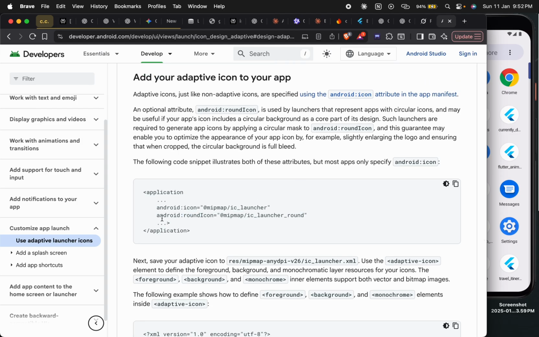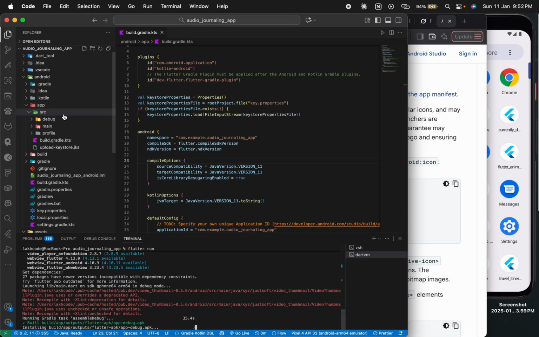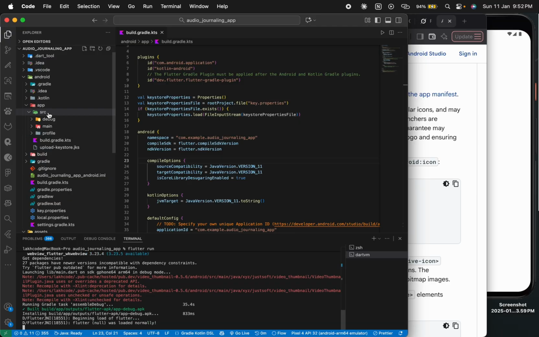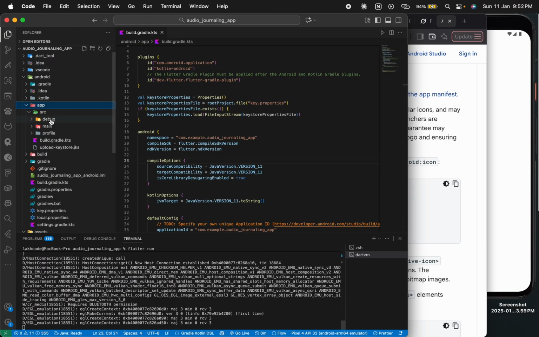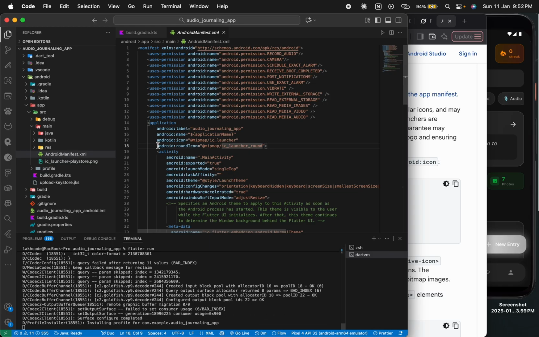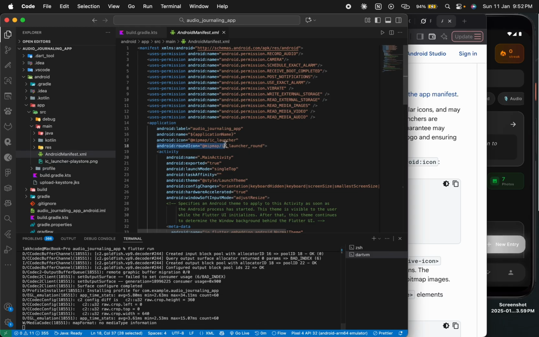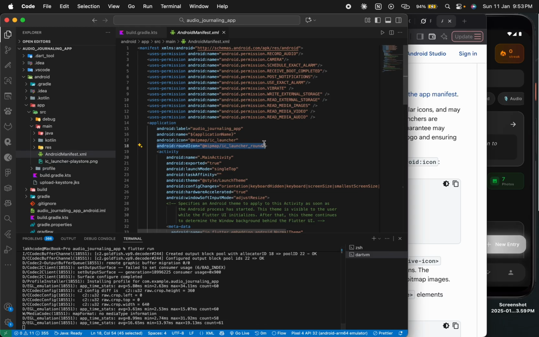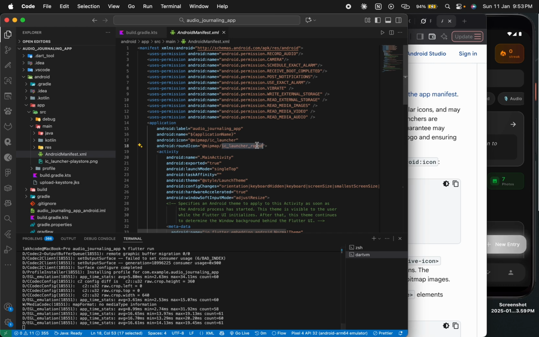Yeah, one more thing I forgot to mention: in the AndroidManifest.xml file, if you are generating round icons, then you should mention them too, like this. I will show you which one I am talking about. So this is the Android manifest, and you should add this one also, round icon, and underscore round should be there.